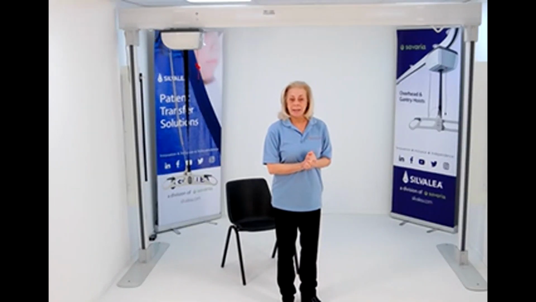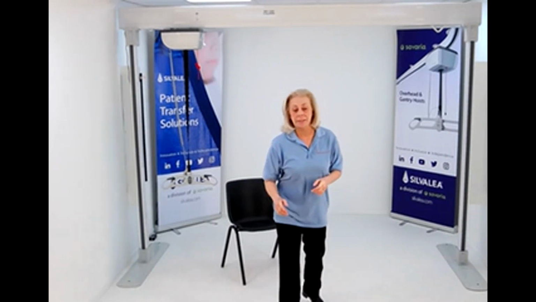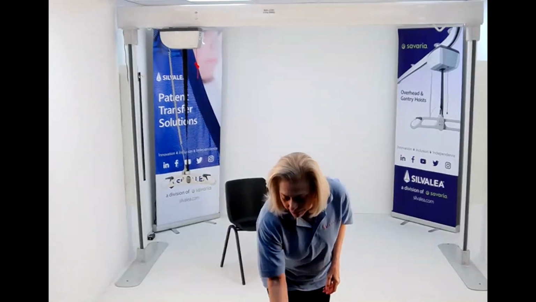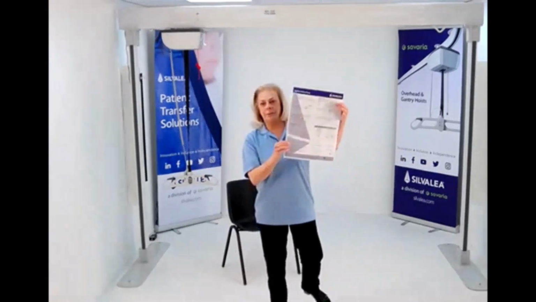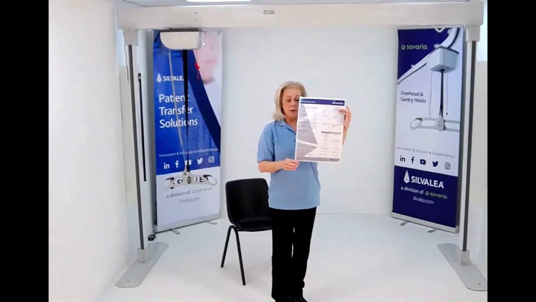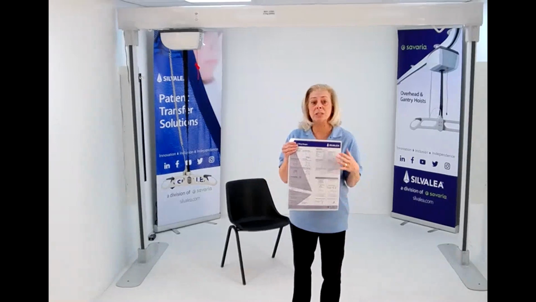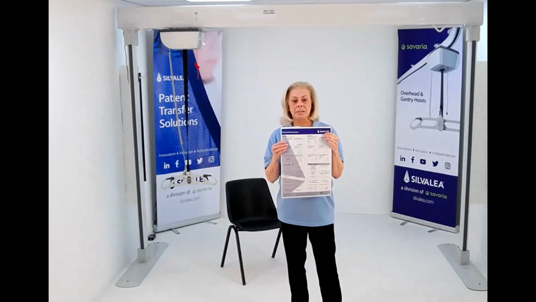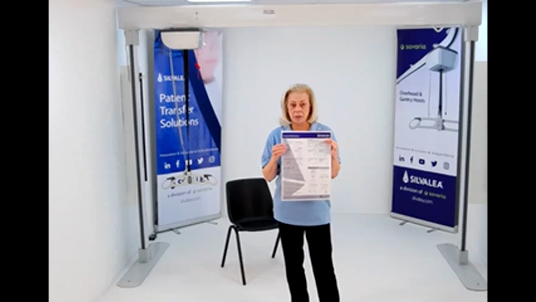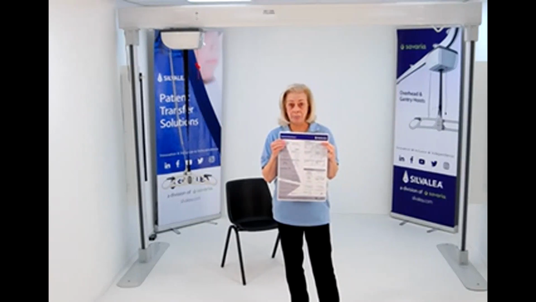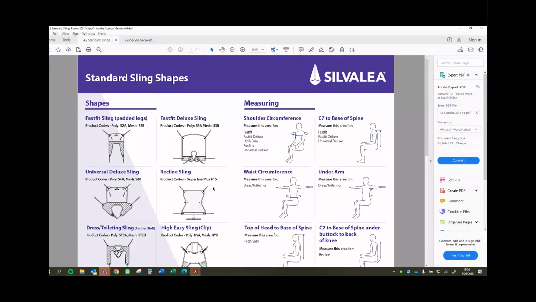But Alice, if you're back at your desk, can you kindly bring up the standard sling shape poster, which I've got here, and hopefully Alice will bring it up fully on screen. So you can of course see, just doing that now. Thank you. So you can see what we're going to cover. As I said, there's 6 shapes, and we'll look at each of them in detail. I'll hoist up my colleague Judith. So this poster, I think it's downloadable. Certainly we'll get it to you if you need it.